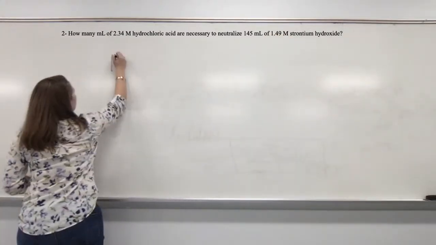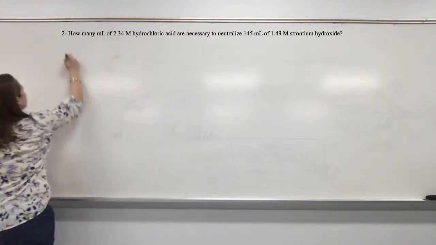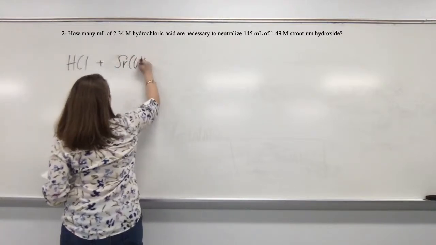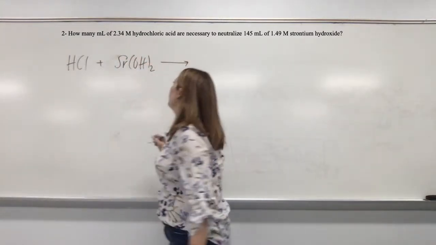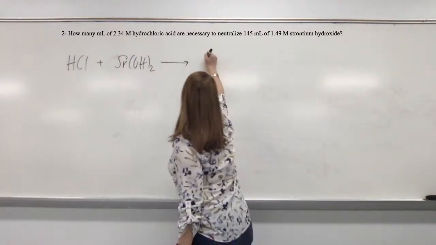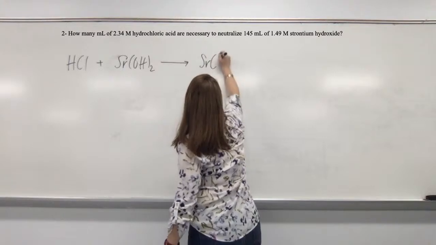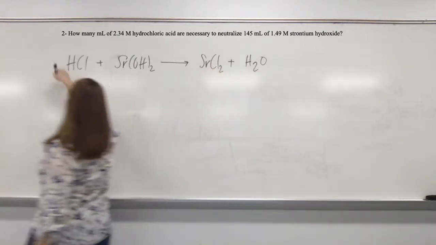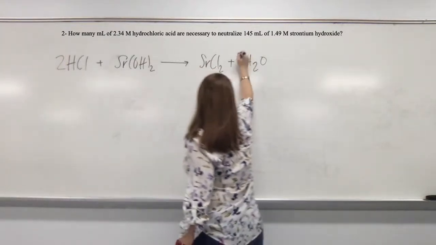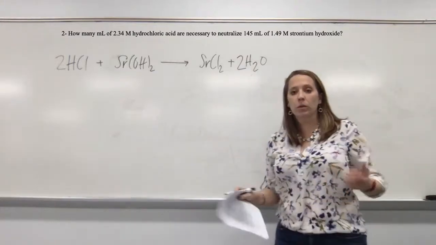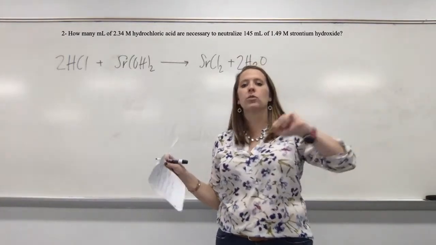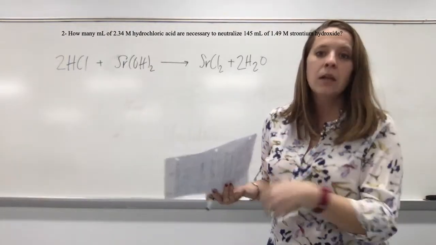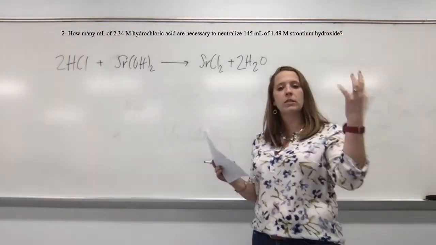So our first thing is that we have HCl, hydrochloric acid, plus strontium hydroxide. And so together we're going to get strontium chloride and water. Strontium is a 2+, so we have strontium with 2 chlorides plus H2O, which means we need to drop a 2 here and here. So usually this is how your equations balance, so it's less important for you to have the states in here, unless on the exam I ask for that. But most of the time, it won't ask for that, so you just need a balanced equation.